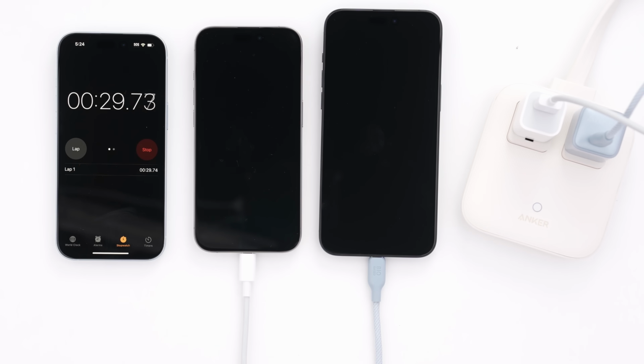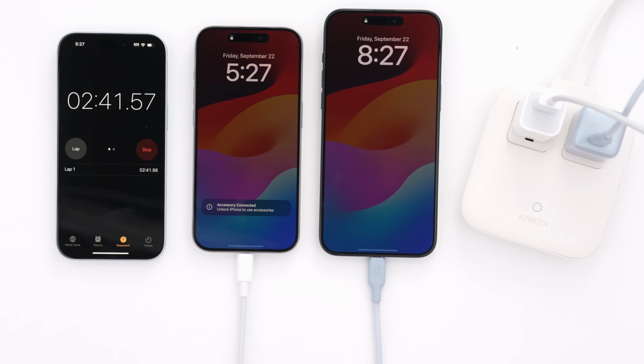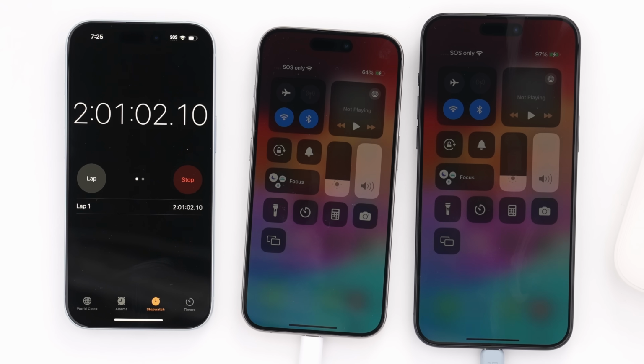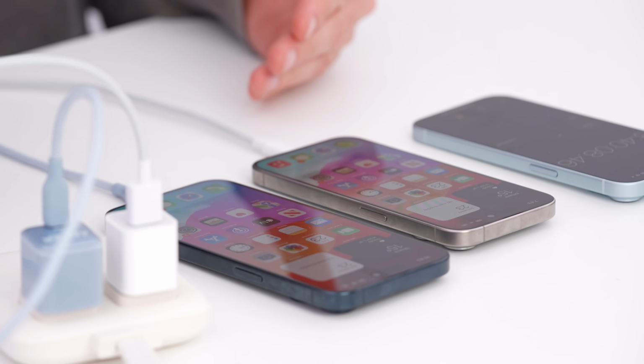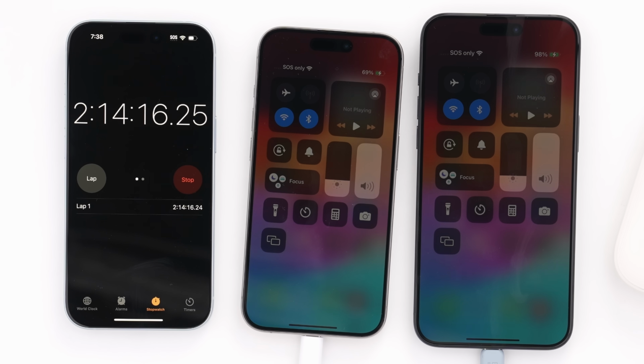Satisfying in every way. So how much are you really missing out on if you're still letting this 5-watt power adapter kick around? Well, you're missing out on over an hour's worth of savings recharging your device. And we actually stacked the deck against Anker's 20-watt in this case by having it recharge the bigger Pro Max model, which obviously has a bigger battery to charge, versus the 5-watt, which only had to recharge the regular 15 Pro. So the Pro Max charging off of the 20-watt Nano Pro power adapter, that's 2 hours and 20 minutes from complete dead zero all the way to 100%.